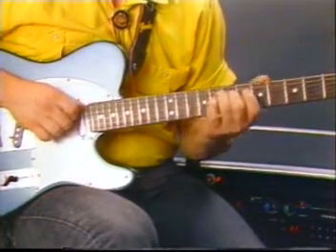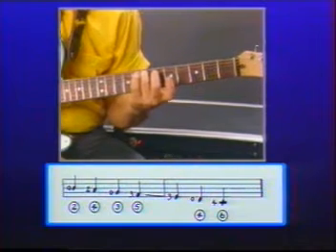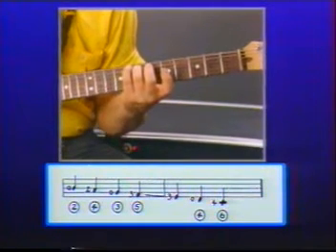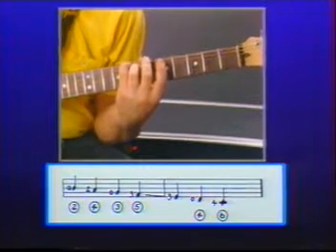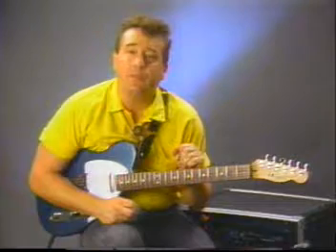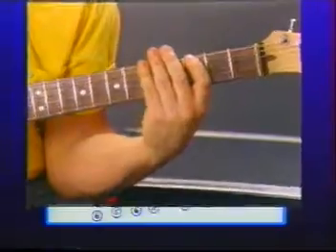Continuing down, I'm going to use my second or third fingers to slide from F to E on the fifth string, then play D open with my middle finger of my right hand, finishing up with C. By the way, that gives you a C major nine chord — I like that chord. We can do the same technique using the G major scale. I'll do this one ascending, starting on the sixth string.